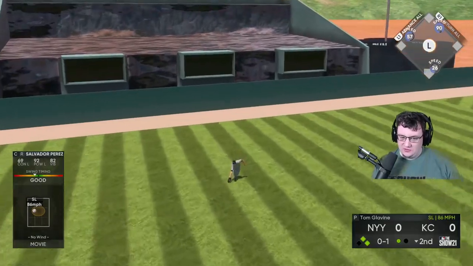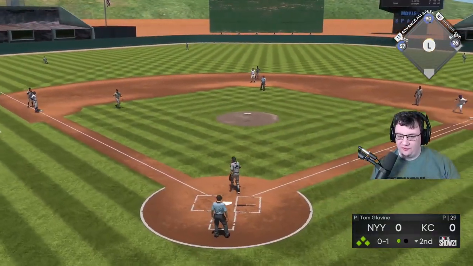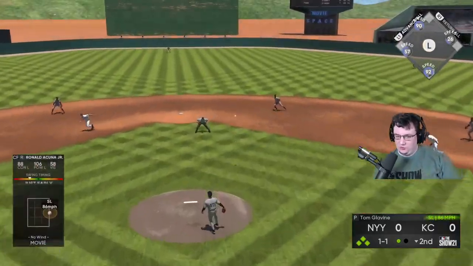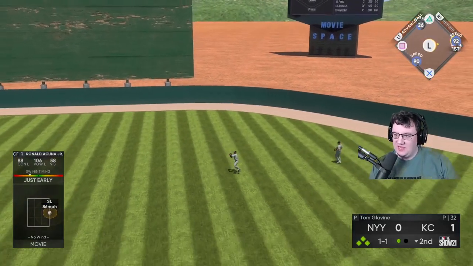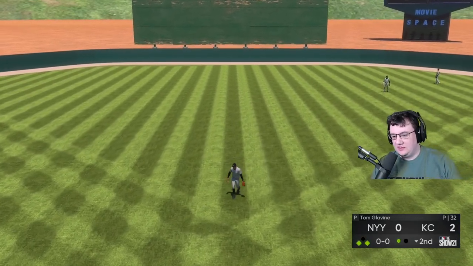Salvador Perez with a rip. We're not going to send anybody there. Laser throw from Finley, really. That's just super accurate. It's Rose World. We're just living in it. Ronald Acuna Jr. with a big time hit. One of my favorite cards in the game right now. Gets us on the board.